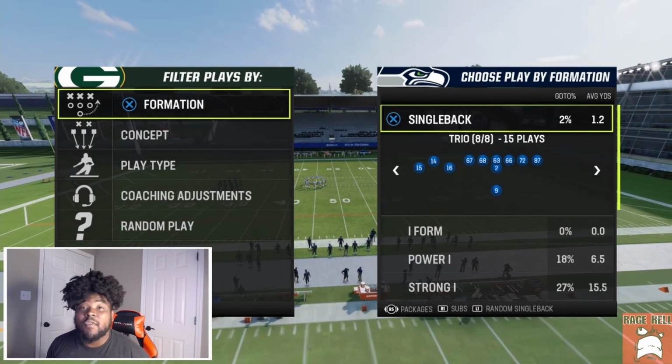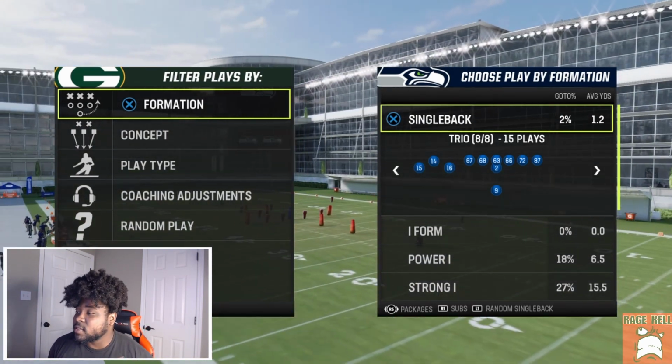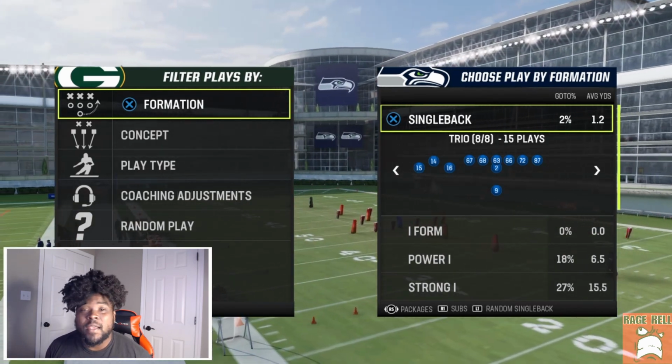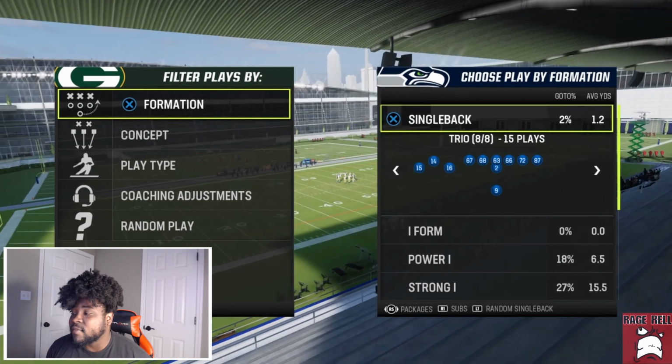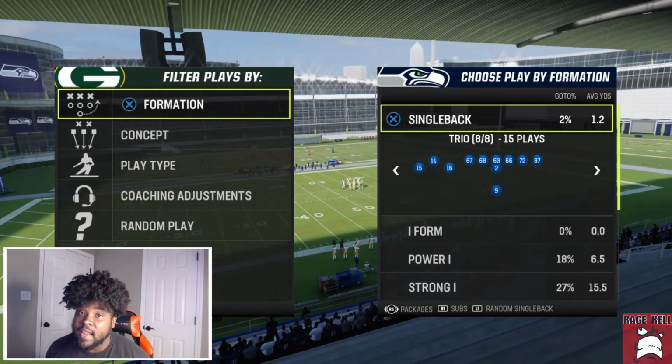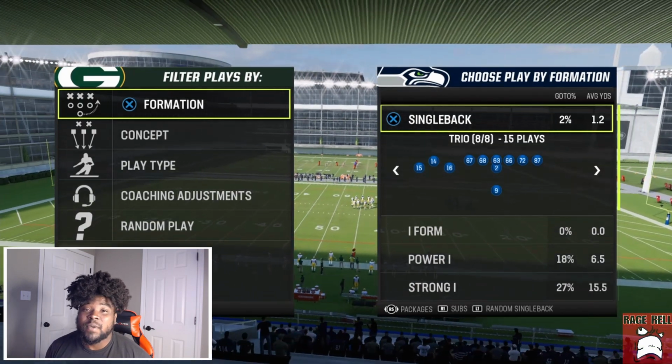All right, so enough of all that. Now, the reason why I wanted to do this single back trio formation is because it's, in my opinion, perfect for man coverage. The reason why is because we're able to block seven people if we need to. Technically, we could block eight if we motion over a receiver. So we don't have to worry about the man blitz as much, because that's what you're going to get.